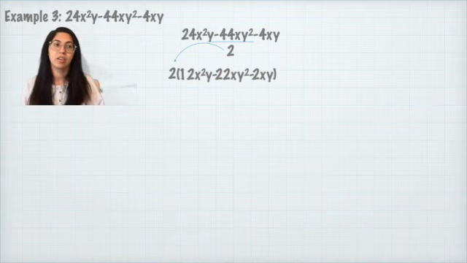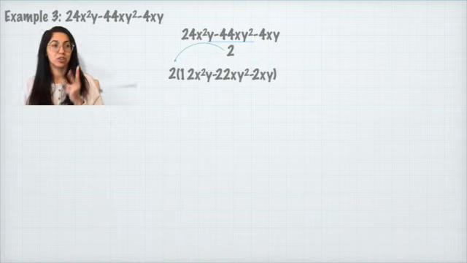Okay, we're going to look at letters now before we get back to the numbers, because I do want to show you something. So first thing I'm going to do is get rid of the x's. I can see that the first term has 2 x's, the second term has 1 x, and the third term has 1 x. So the most x's I can take out are 1 x. So let's go ahead and take out 1 x.